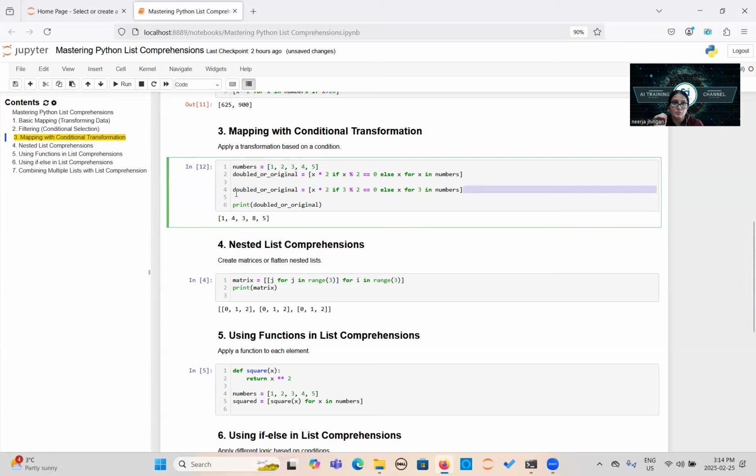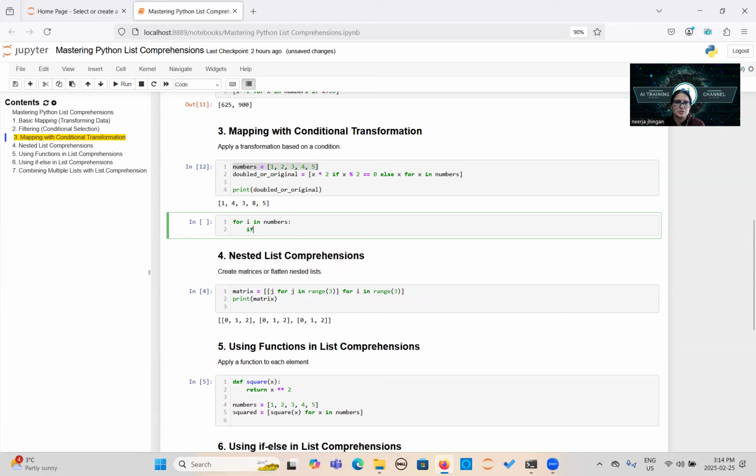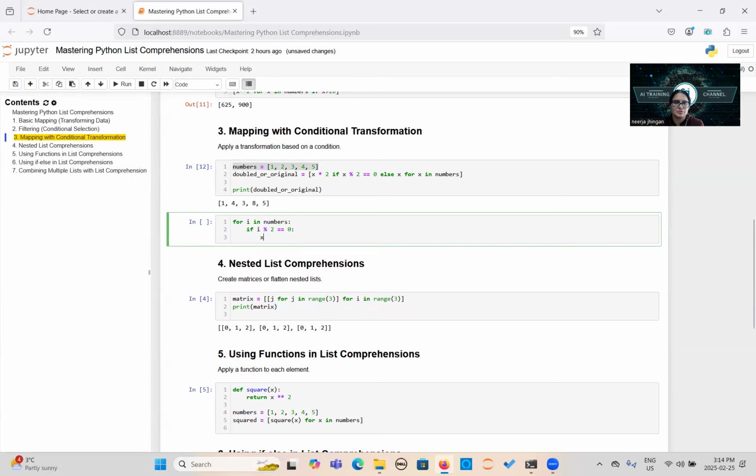Now, if you want the simple version, if you are writing it in the simple scenario, let's pick up this. First we will do for i in numbers. Then it will check if i modulo 2 is equal to 0, then it should multiply i by 2.